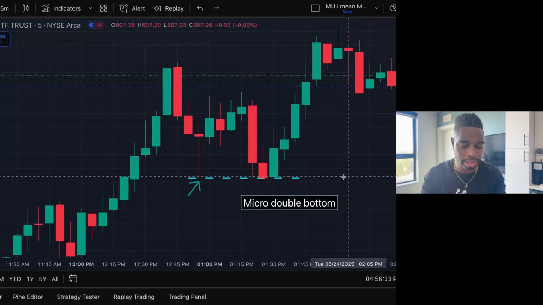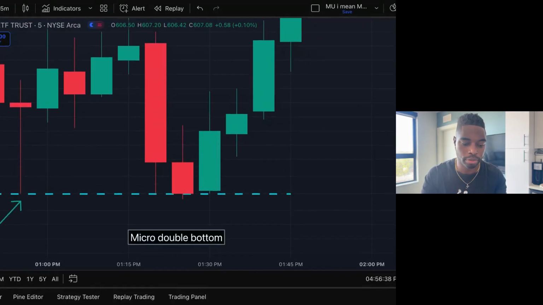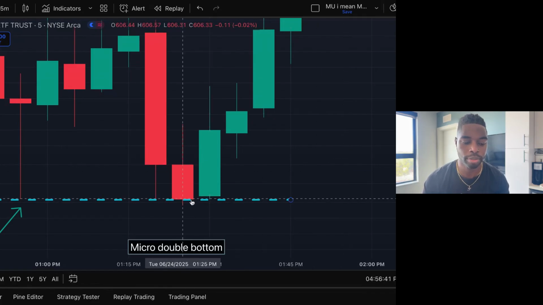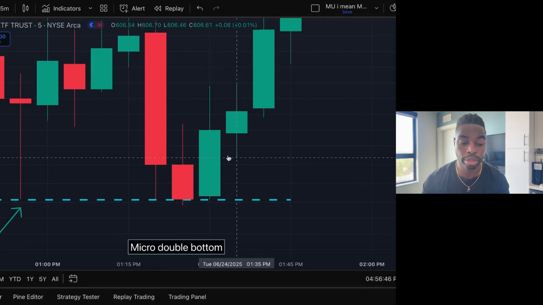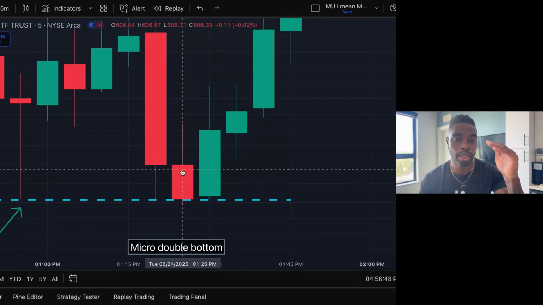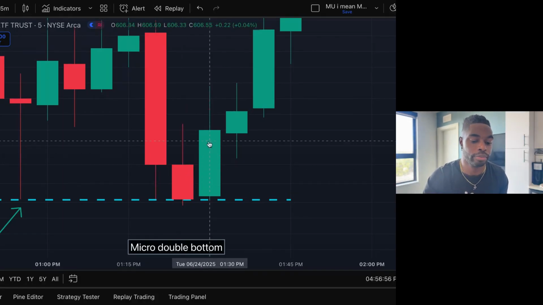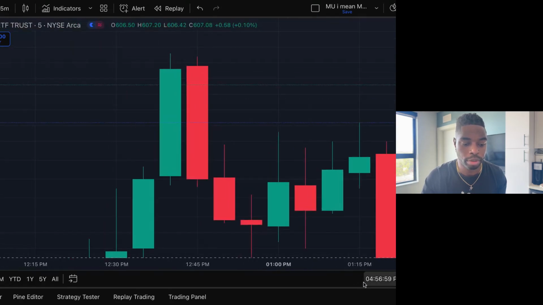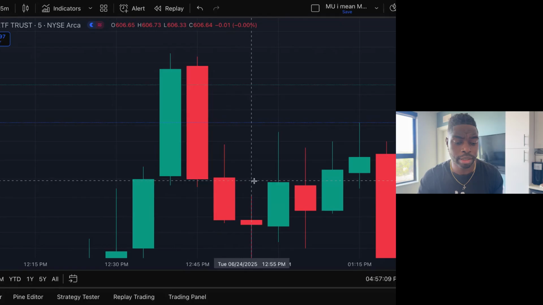Alrighty. The last thing I wanted to talk about is bullish engulfing and bearish engulfing bars. What is a bullish engulfing bar? It's something like this. When you have a red bar next to a green bar, and that green bar is eating up the little red bar, that's showing you that we had some selling pressure, but then the buying pressure took over and ate up all that selling pressure. So we're likely to go up. A bearish engulfing bar would be almost like this. We had a big green bar, but then a bigger red bar ate up this green bar, showing us pressure is likely to come down.